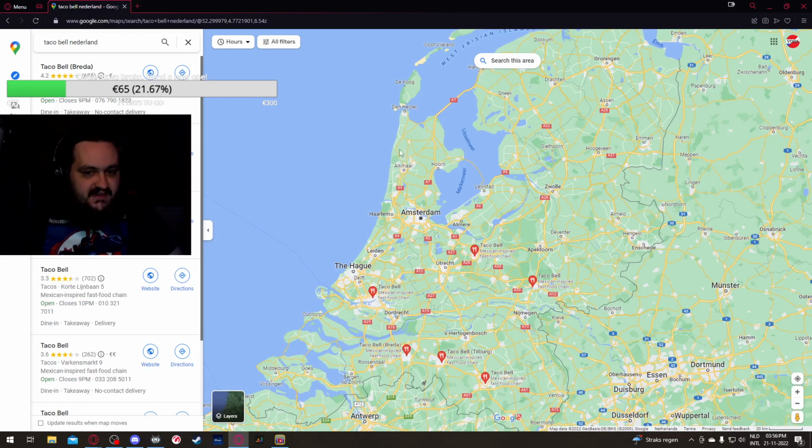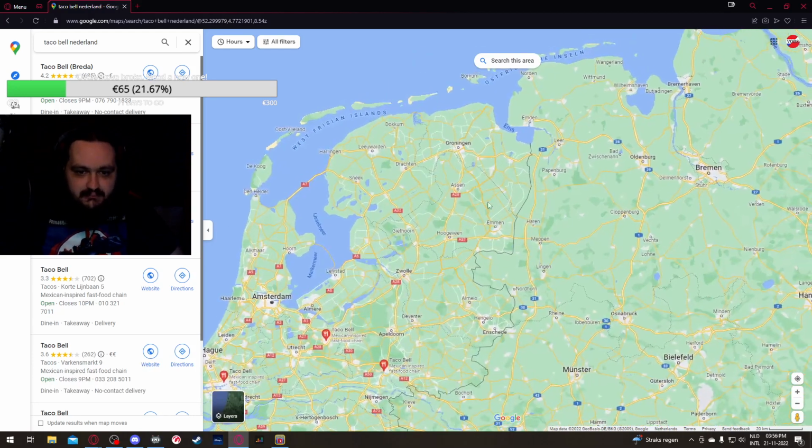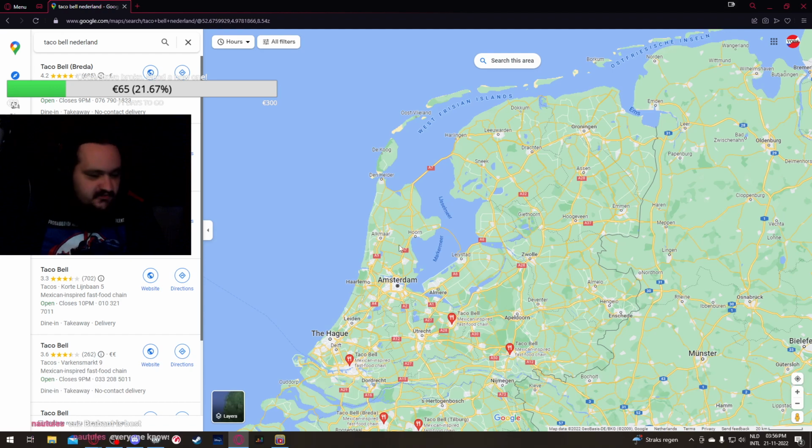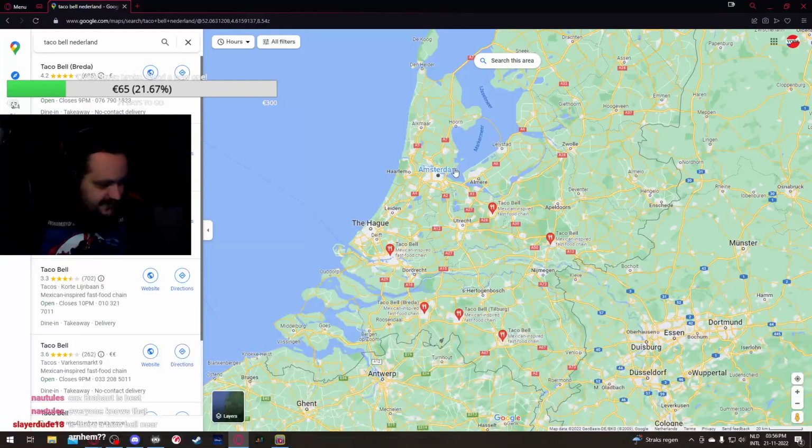But there's like nothing here. And nothing here. Poor Groningen as well has no Taco Bell. Every Taco Bell in the Netherlands is in the southeast. Or southwest as well, I guess, a little bit. Just here in the south. Up north, we ain't getting anything. No Taco Bell.